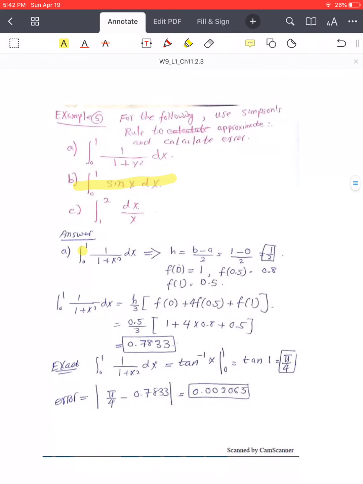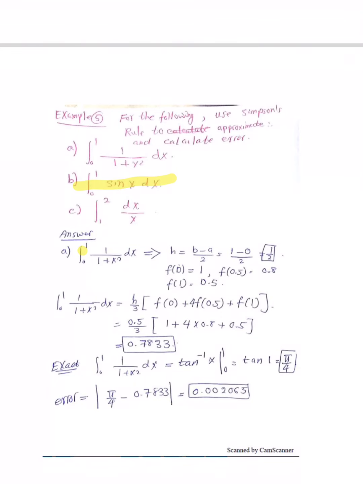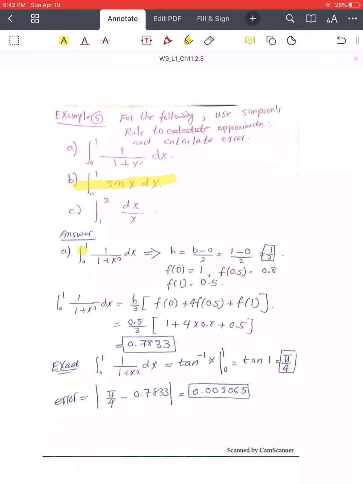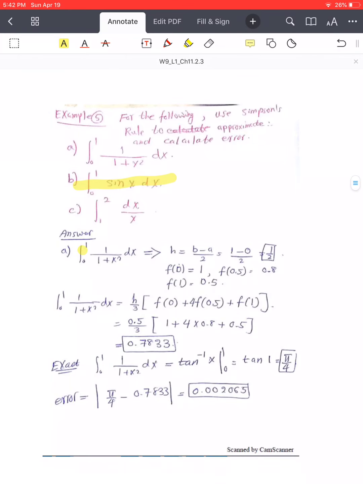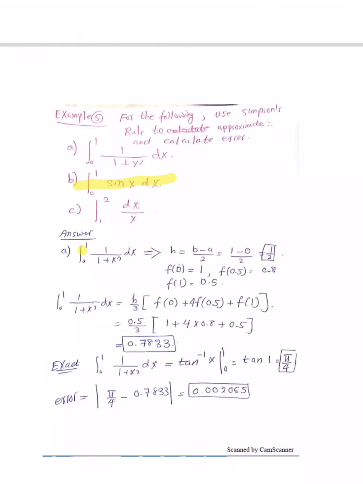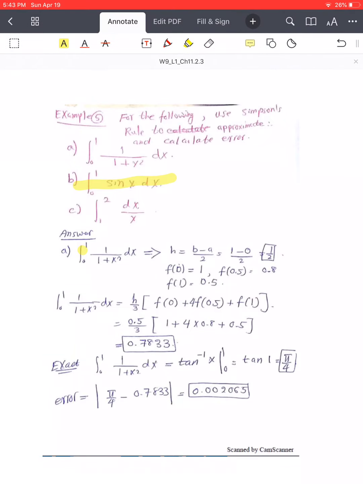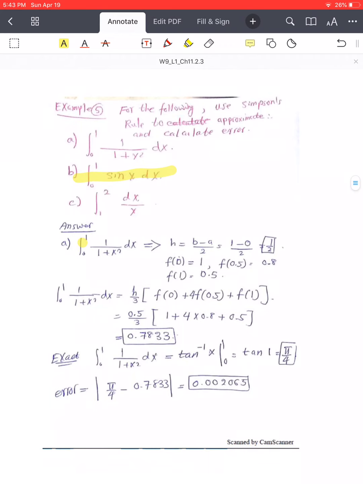So in that case here, it's not difficult now. This is Simpson rule: f of 0, f of the last one, and the one in the middle, but this times 4, this one times 1, and here divided by this one. So just substitute these values here. We found the function, and here is the answer. Okay, you can calculate the error. This one also, we know the exact answer, is tan inverse x or arc tan. Here is the answer. I mean, you can calculate the error if you want.